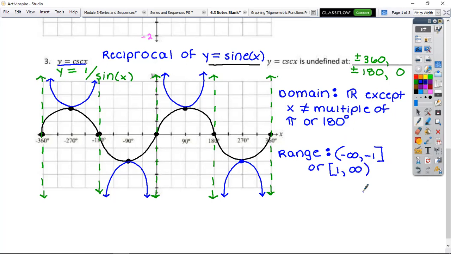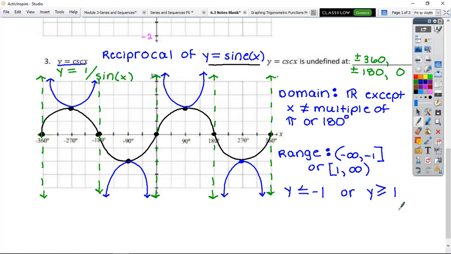If you don't like that, you can do the inequality as well. So your other alternative is you can say y is less than or equal to -1, or y is greater than or equal to +1. Again, it makes no difference to me. You can use either or. How is that reciprocal function, okay? So again, it's just right off your calculator as well.